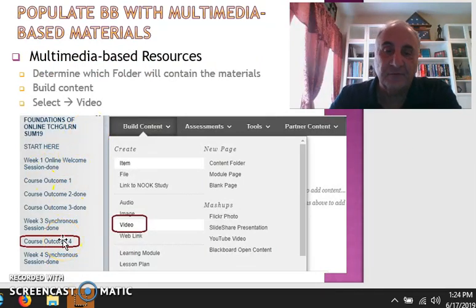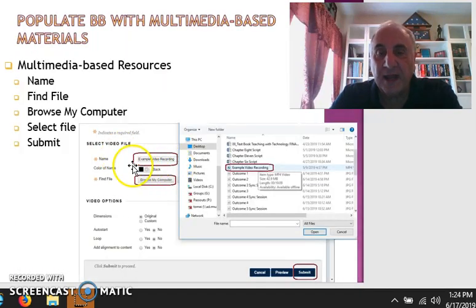Number 1, identify what folder it's going to be in, and then build content and select video. Once you've done that, you'll give it a name, same as we did before. You'll find the file on your computer. You'll select that file by browsing the computer. It will attach the file, and again, you will submit it.